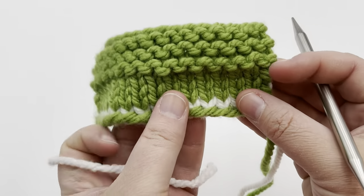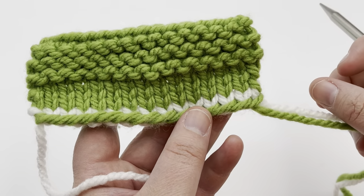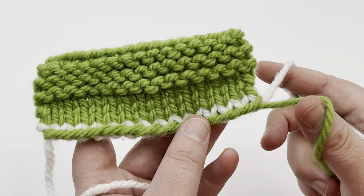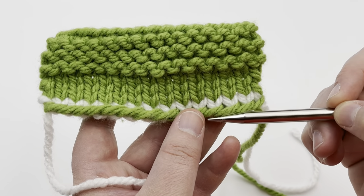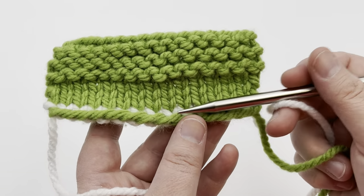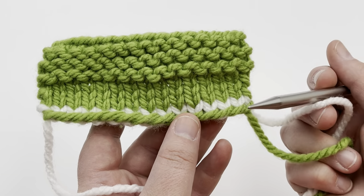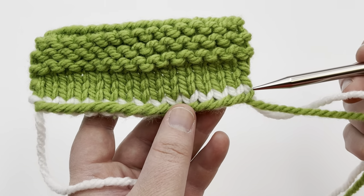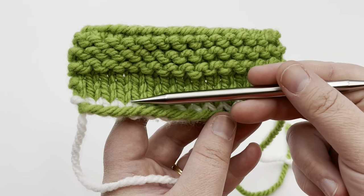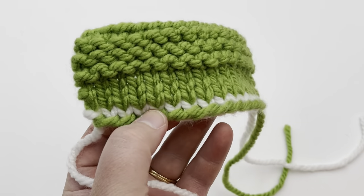You can see how we have two colors on here. I'm not teaching two color at this moment, but you'll get a clue as to how to do that right now. When you hold it in your hand, the thumb yarn is actually making this really pretty edge here. What's held on the finger — the index yarn — is actually making this line right here, which looks like a knit stitch when I continue on a stockinette. If I continue knitting on the next row, it will purl on this side of the work, so when worked on the wrong side, a knit stitch will cover it up and you would see a purl stitch on top.